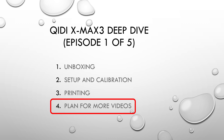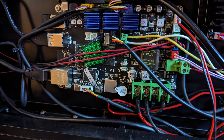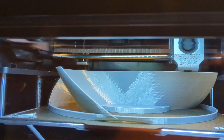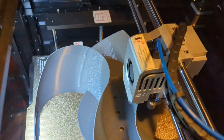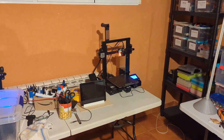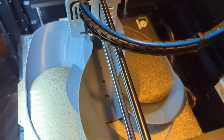In the next episodes we're going to go into the details of the hardware and electronics inside this machine, as well as trying to print some larger and more functional prints, and then finally get into some engineering materials. Right now I'm printing a Ugrinsky vertical axis wind turbine blade system to give this thing something more challenging to print. So far so good — I'll check it out in the morning. This is something I couldn't print this large on my old printers, and being bedslingers, as the object got taller they would start to introduce problems. Hopefully this is going to work out well — very excited to see this in the morning.